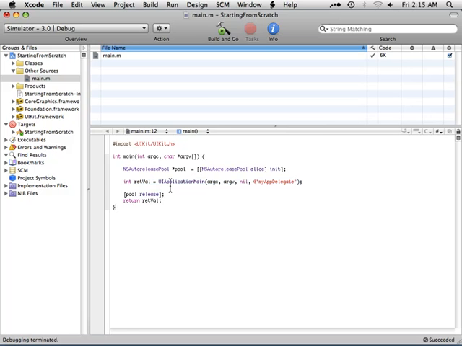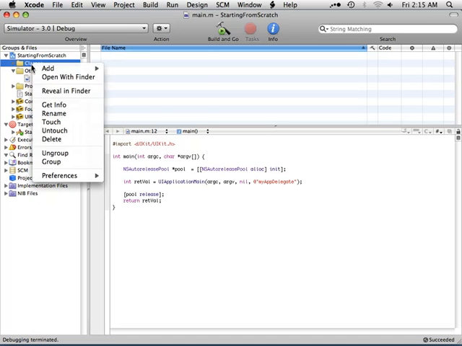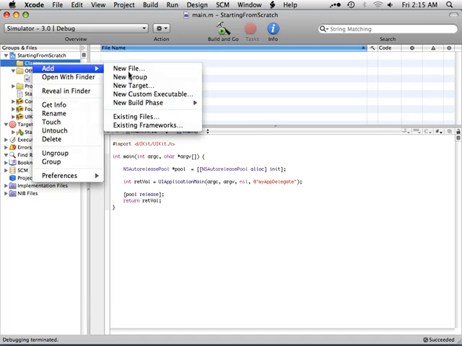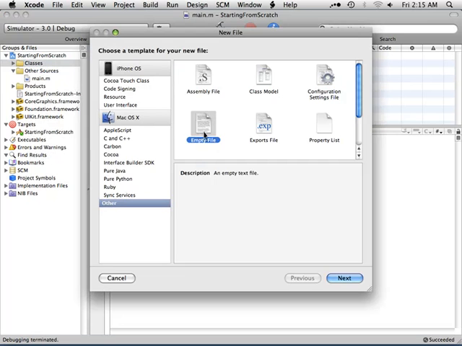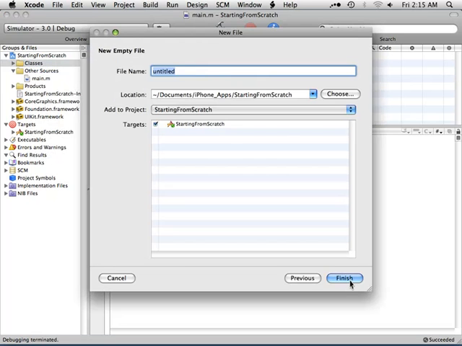So with that in place, I'm just going to hit Command S, and with main now behind us, all that's left is to go ahead and set up our MyAppDelegate class. So this is going to involve the creation of both a header file as well as an implementation file. So let's just jump up here to classes real quick. We'll go ahead and right click, come over here to add new file. Once again, let's keep this as simple as we can. Empty file, jump to next.